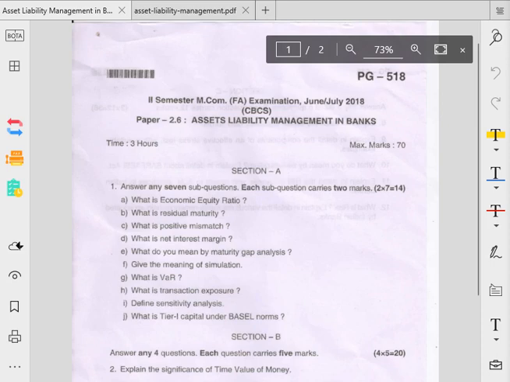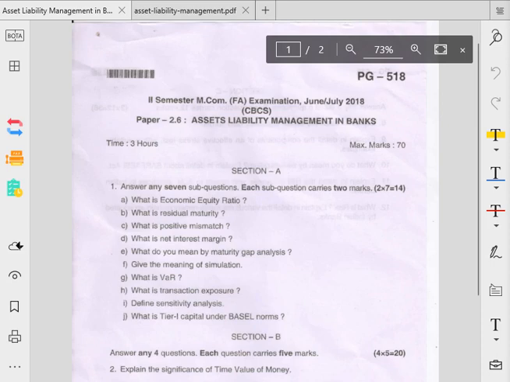Then what do you mean by maturity gap analysis? Maturity gap analysis compares the value of assets which either mature or reprice within a given time interval to the value of the liabilities that either mature or reprice during the same period. Reprice means there is a potential to receive a new interest rate. This method, while useful, is not as popular as it once was due to the rise of new techniques in recent years.